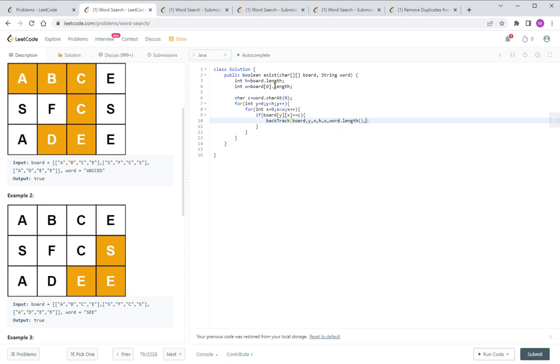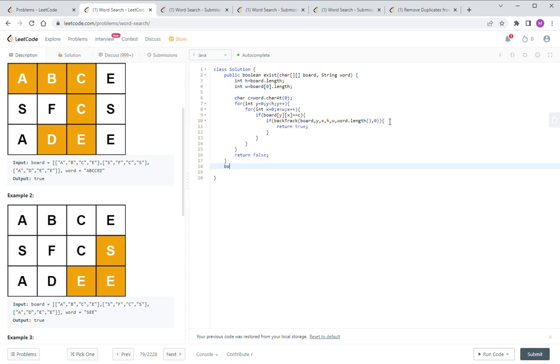And we can give the current index in this word. If this function returns true, we are done. Okay, now let us implement. If after the loop we did not find any solution, return false.